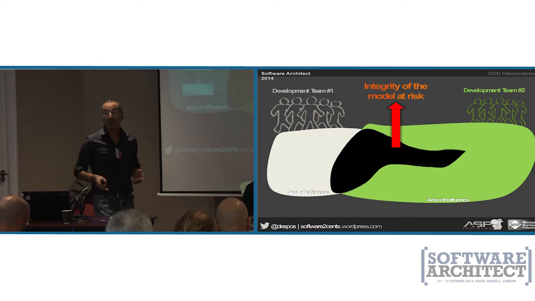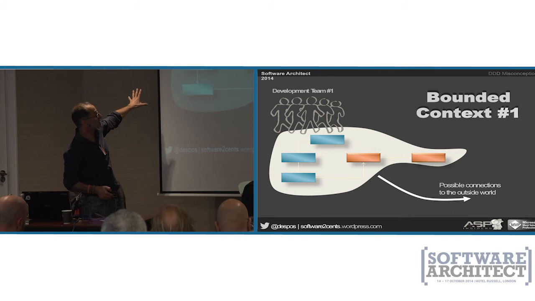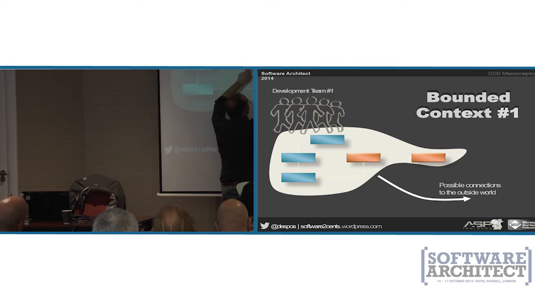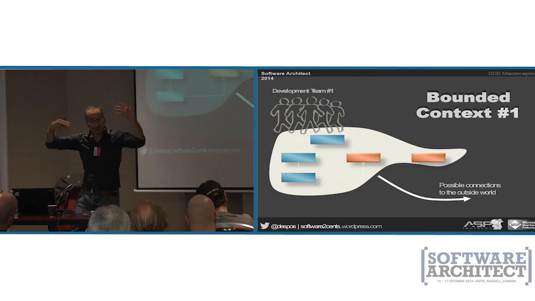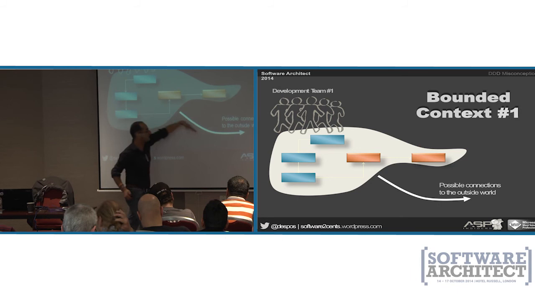Another one is introducing bounded context. So the development team just sees this part of the system as a separate application. And they create these two. I render this with different colors to mean that the name of these classes can be shared with other teams, but they just implement these classes as they need it. And in this bounded context, we also need to add possible connections to the outside world. And the same we do for the other classes.